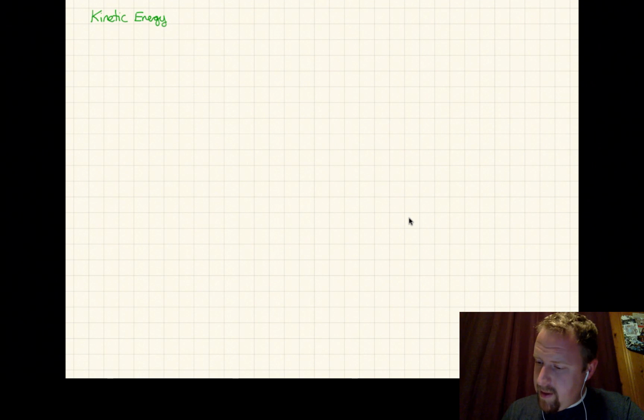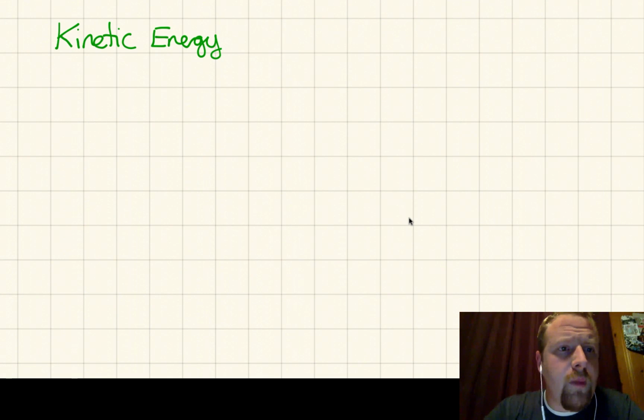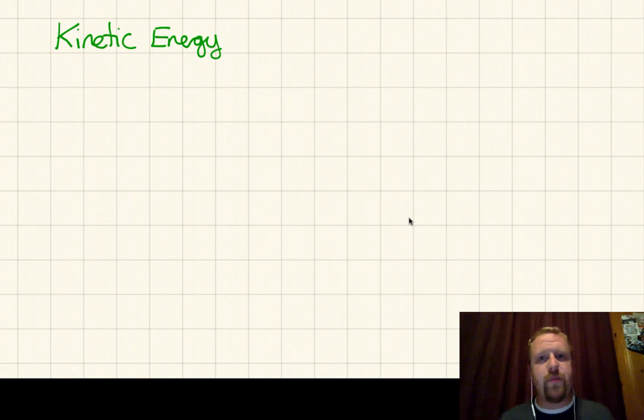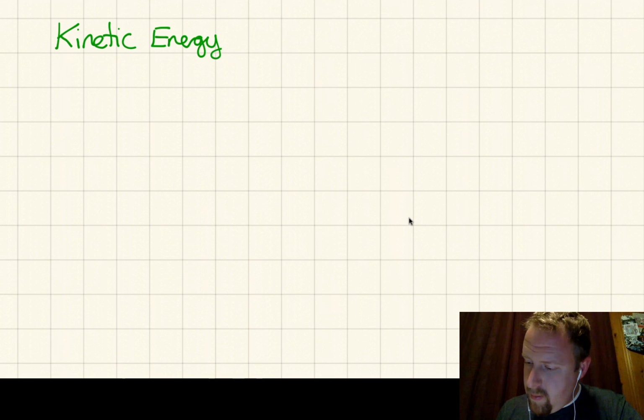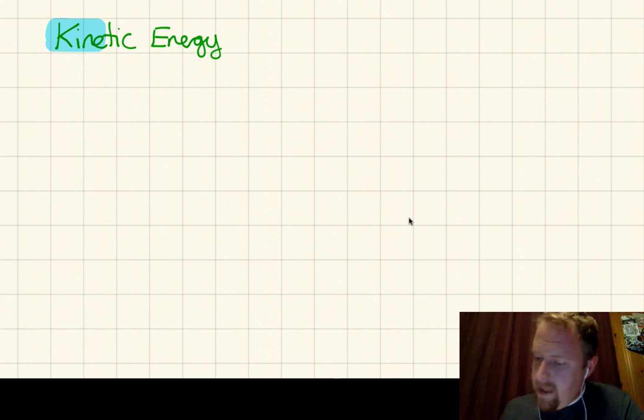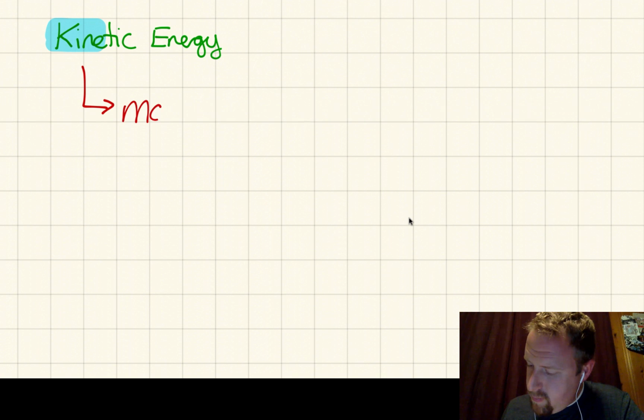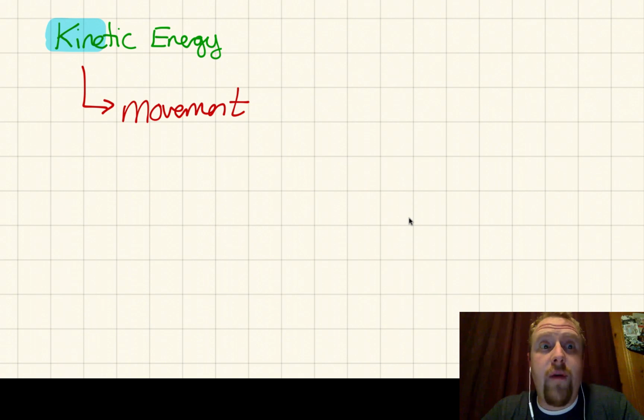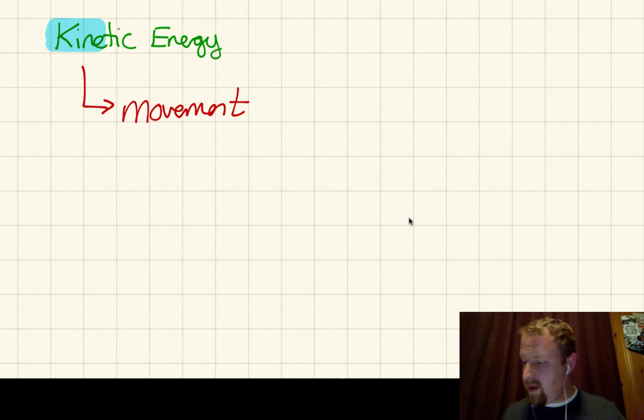And I'm going to zoom in on this a little bit because I want to break it down. The word kinetic actually has this prefix at the beginning. I'm going to highlight it for you. And this prefix is from the Greek, and it means movement. So one of the things you can probably guess right off the bat is that if we were to replace this word kinetic with its fundamental meaning, which is movement, we end up with this idea of movement energy.